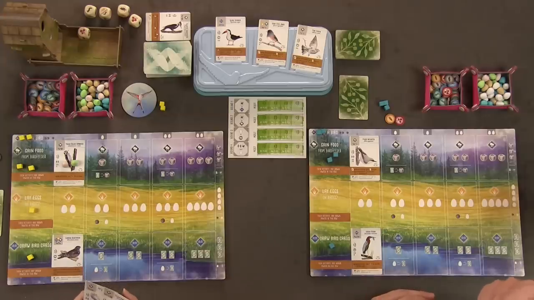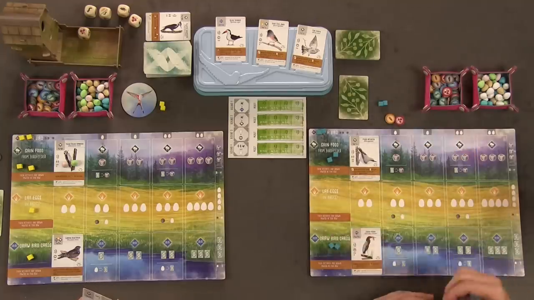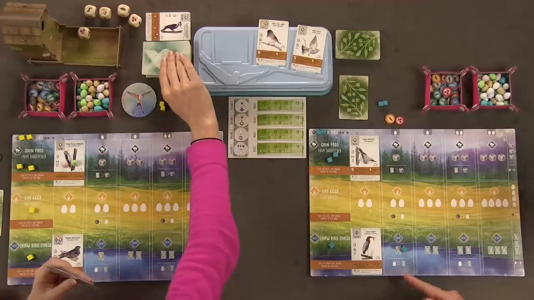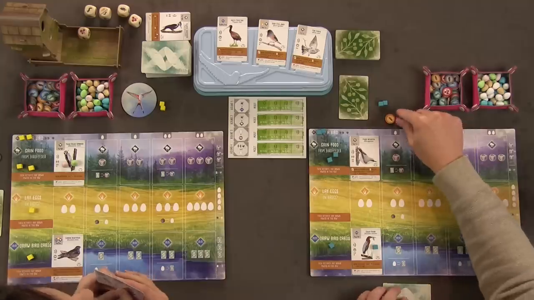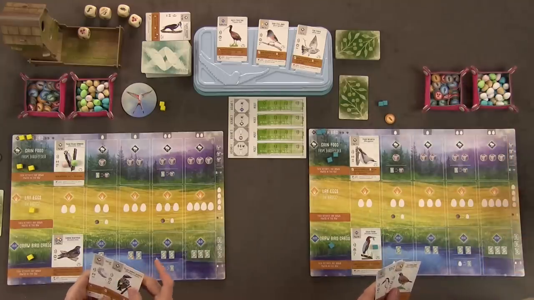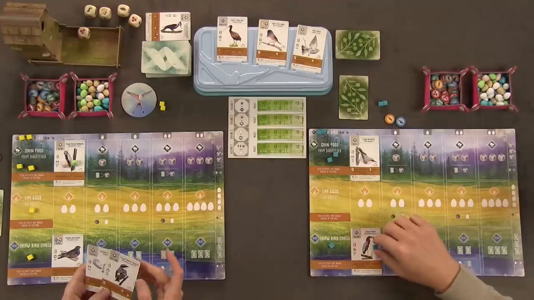I think what I'll do is I'll draw a bird card. So I'm going to go here. I get to take a card. I'll take this one. That's so good. And I could trade an egg for another card, but I don't have any eggs right now. I will activate this guy. Trade one food for any other food from the supply. So I'm going to trade in this cherry and take a fish. Okay, and then that's it.